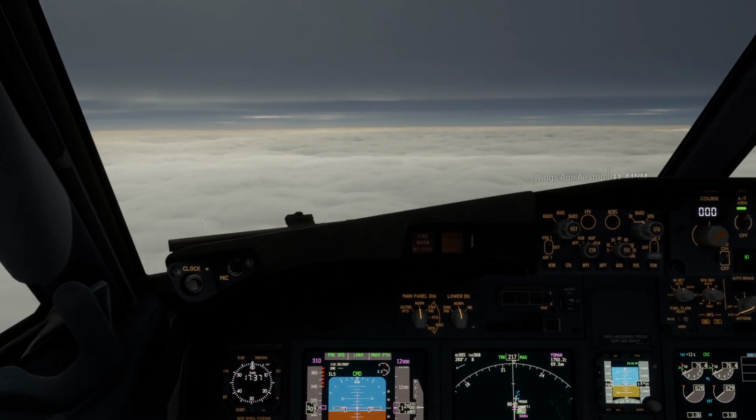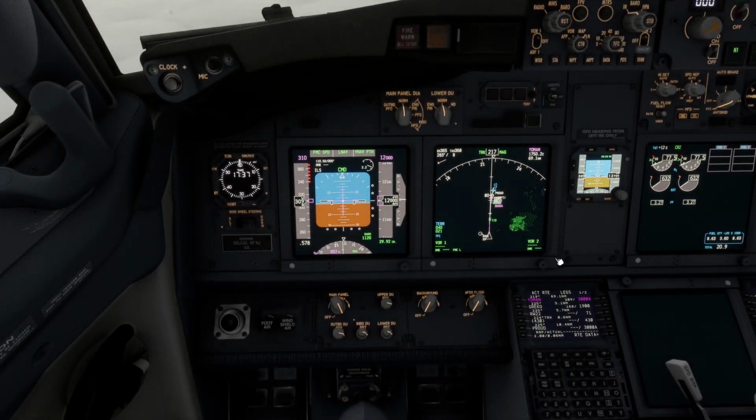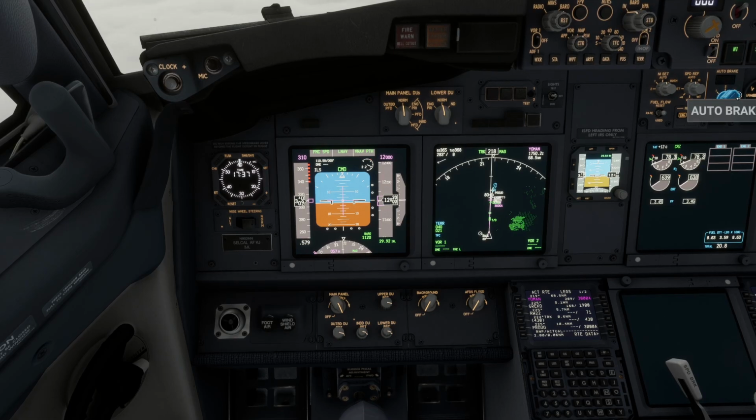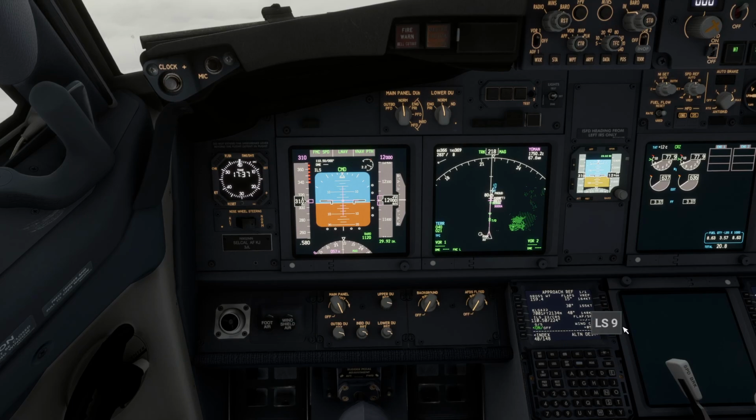All right, let's talk about the approach. Going to be the ILS 22 left. ILS 22, I'm sorry. And going to put auto brakes on 3. We're going to plan an approach speed. Flaps 40 for the short 7,000 foot runway. Put that in. Flaps 40. 159 is roast weight.